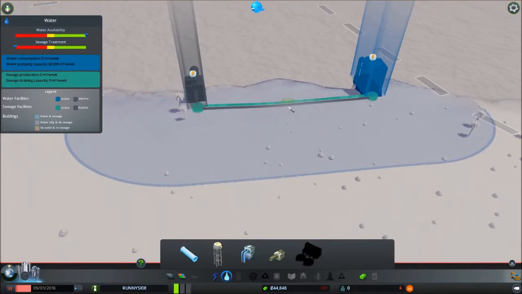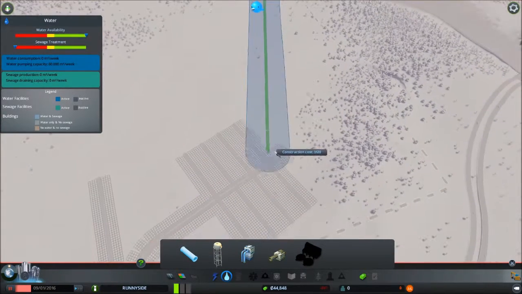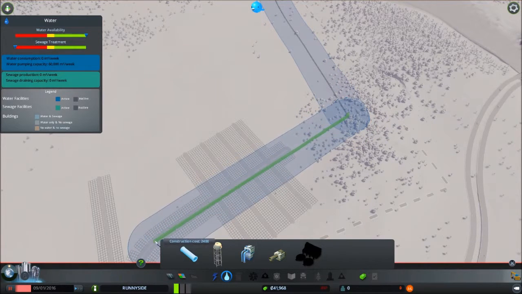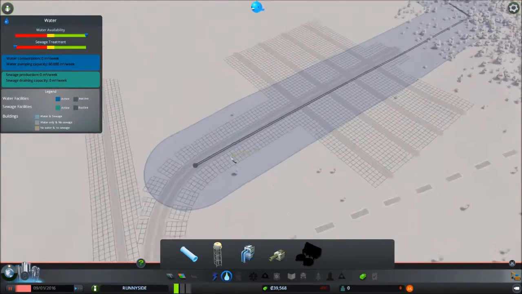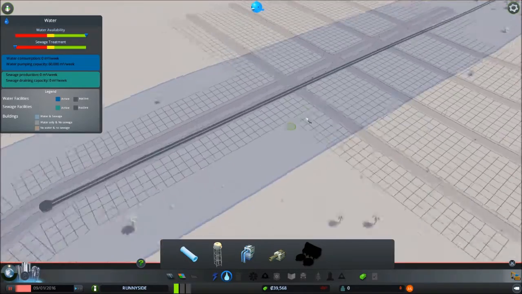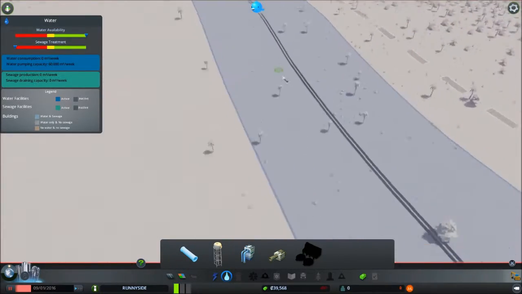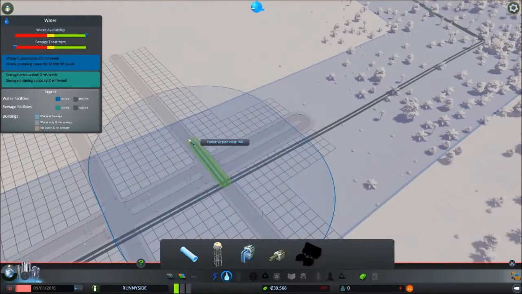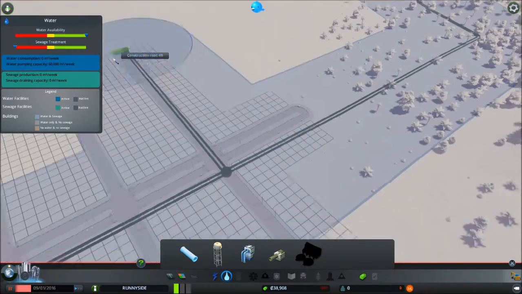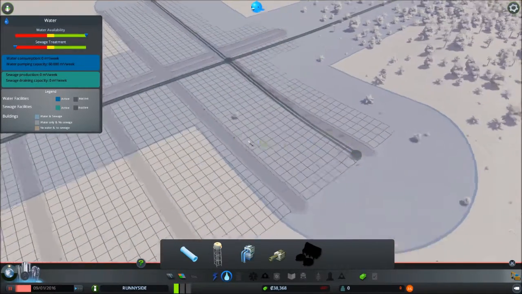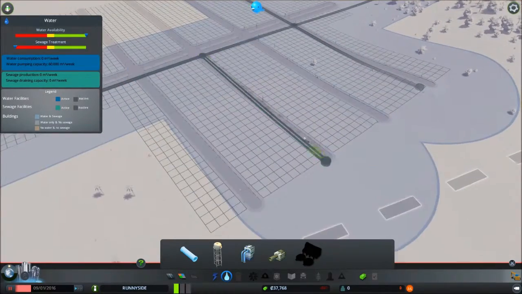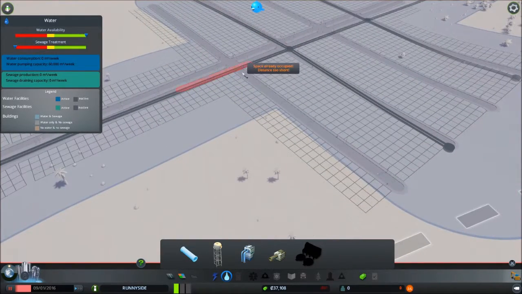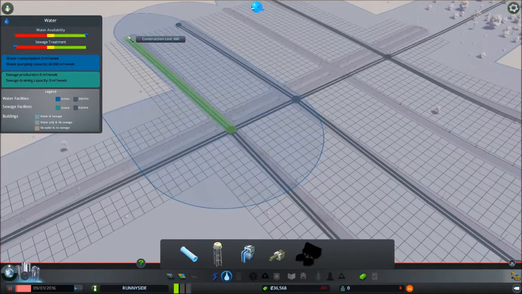Alright, it's paused. Alright, so we're gonna go from the middle of here all the way over here to our city. So I'm guessing that the inside of here is where the pumps can go. So you can put houses all in here and they'll get water. So let's put the pipes on the road. We don't want to waste any money here by putting them on each road. So if we can. Alright, there we go.